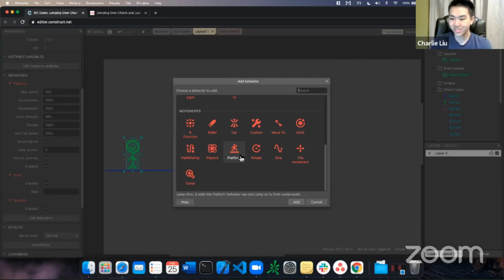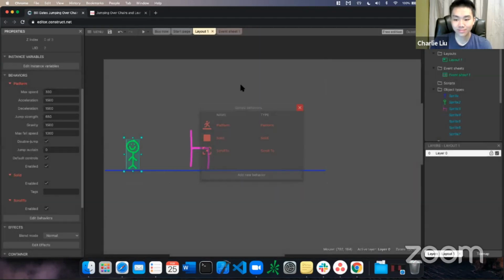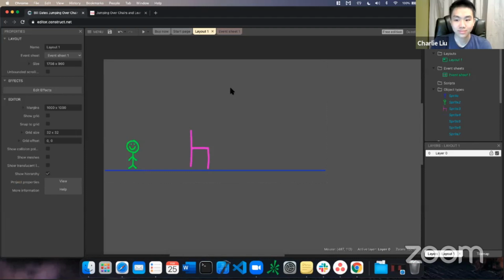All right, any other questions? We have a question in the chat. How advanced is this engine? Construct is pretty advanced. You can basically do almost anything that a traditional game might include with Construct. The trick is basically just to go through the behaviors tab, the events sheet, and other properties to see what you can use to customize your game.